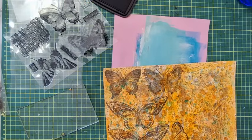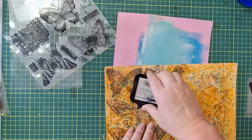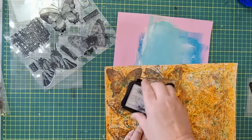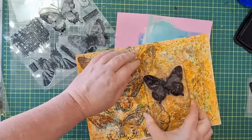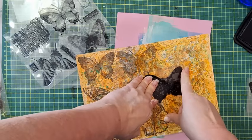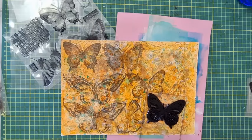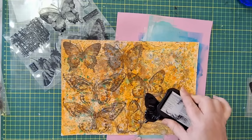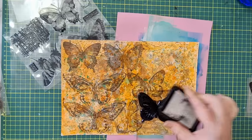And let's see, I think I've got this one. Maybe this one will work. This is nice. I'll stamp another one. I've got enough black, but enough showing through. So probably this large one and two like these ones.